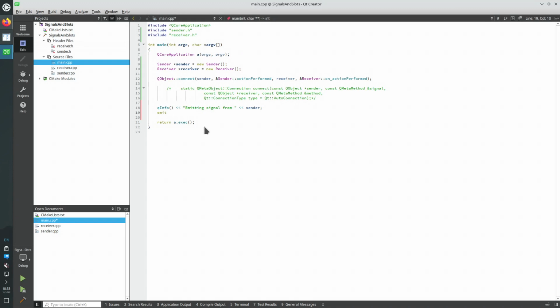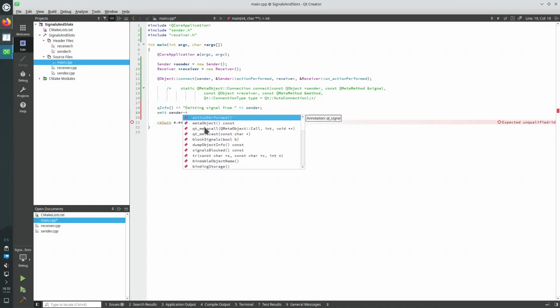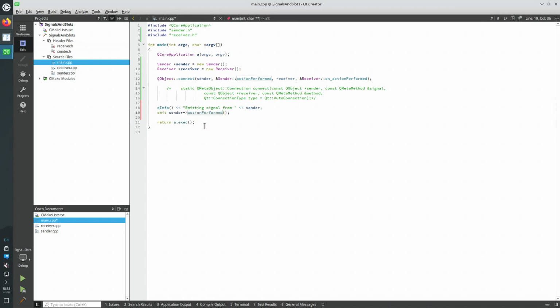Who should emit? Action performed, which is the signal. So sender action performed.